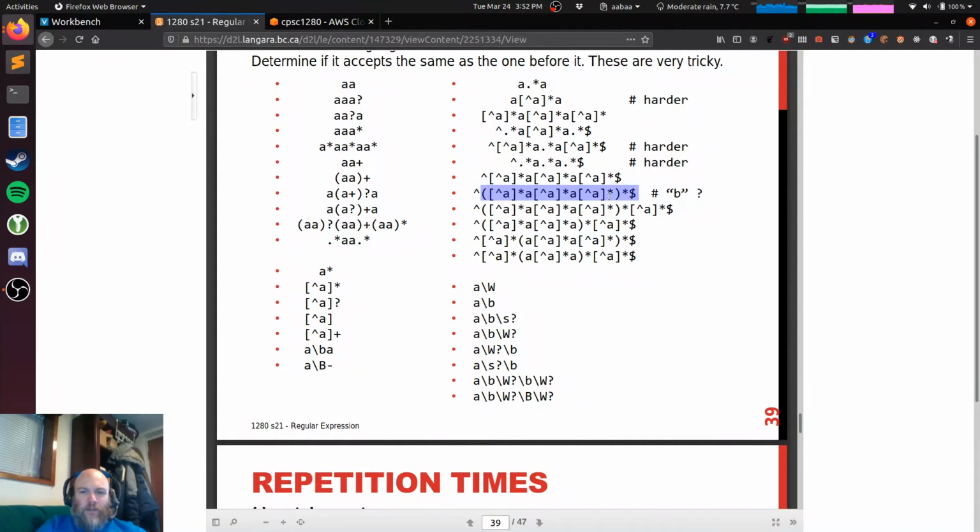Yeah, no, I think these are the same. If I go inside here, I commit to having two A's. But if I'm in here, I'm committed to having two A's anyway. Oh, wait, these two are not the same. What am I talking about? Because that's exactly two A's, whereas this is an even number of A's. So these two are the same.